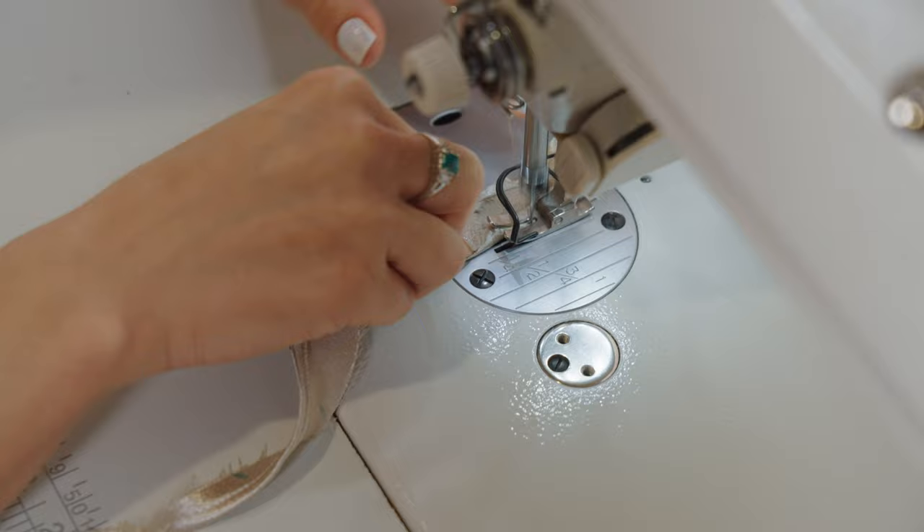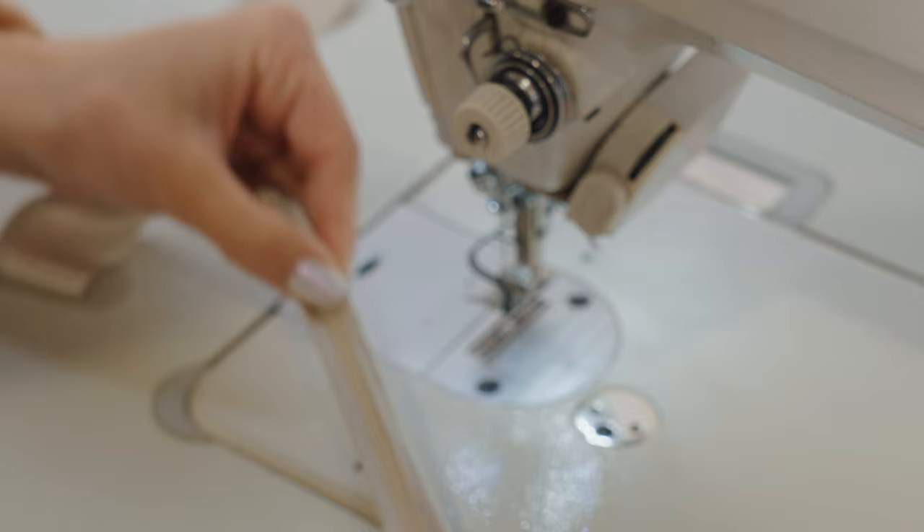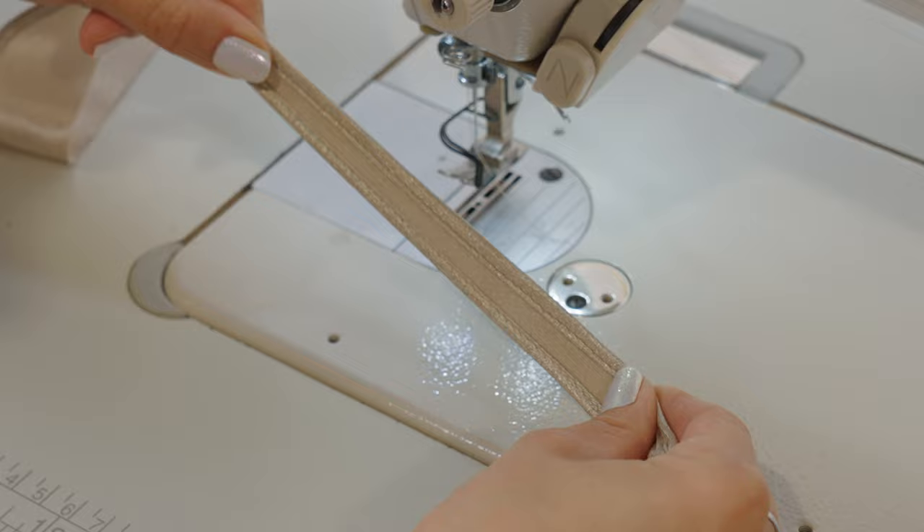So we're just continuing to feed. Now we're coming up to a seam here, so we're going to have to work extra hard to tuck that under. With this small scrap, we're going to stop right there so we don't use all of it. But this top row — that's me. This bottom row — that's the factory. Pretty close.